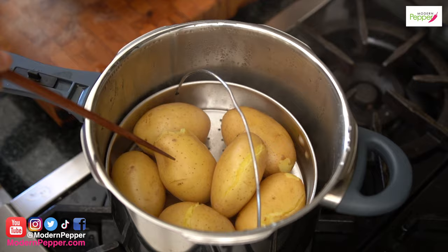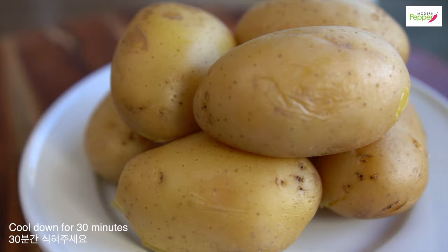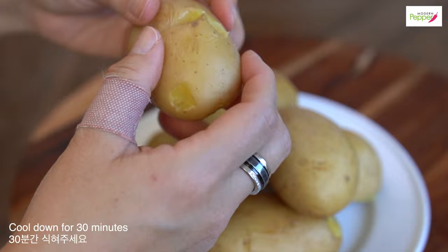And then how do you know if it's done? You want to take a chopstick and then poke it right in the center, and it should go in smoothly. And now that means it's done. And this is best if you cool it down for at least 30 minutes so that all the moisture retracts within and it will taste actually sweeter that way.